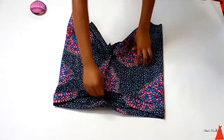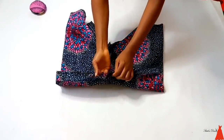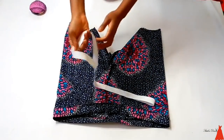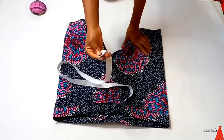So when I was done joining, this is what we have here. You can see how the waist looks snatched already. That is the 1 inch opening. So this is my elastic band. This is a 1 inch elastic band, and I've already attached my safety pin to the band.